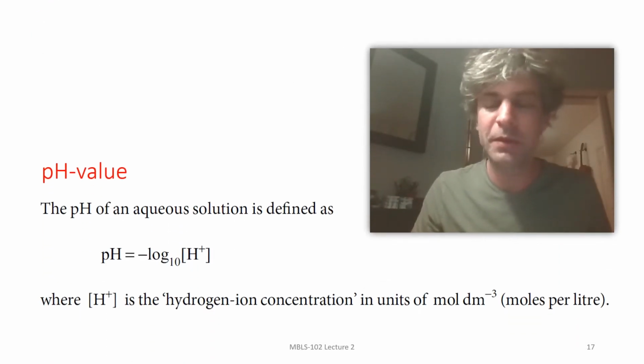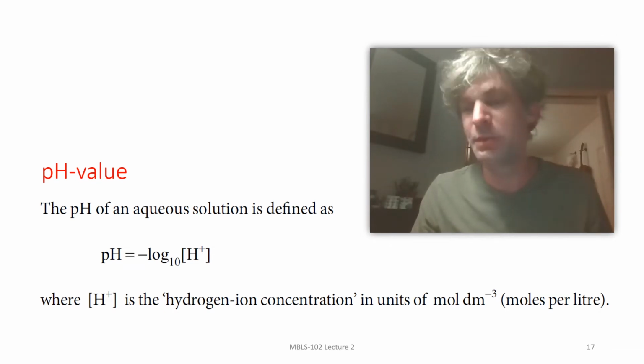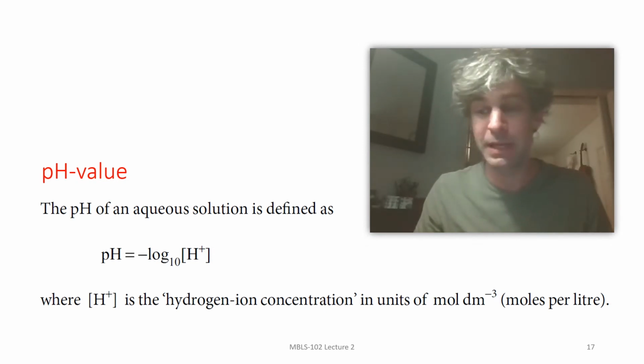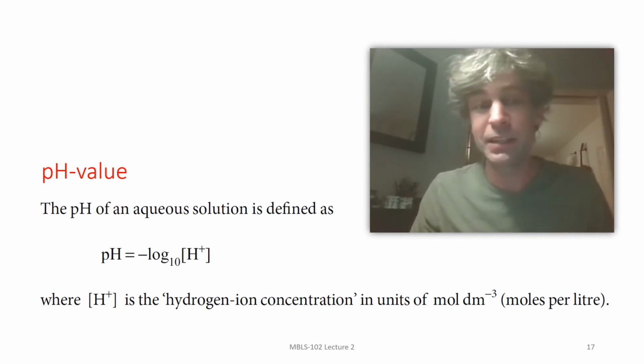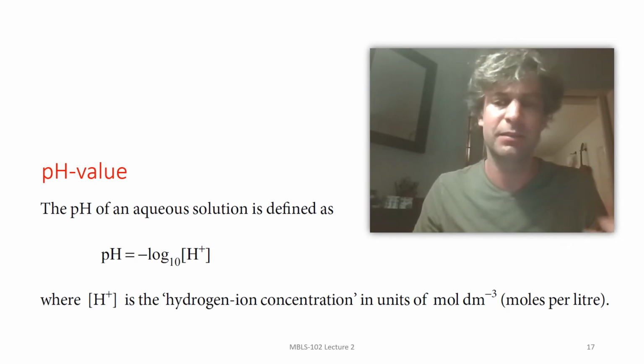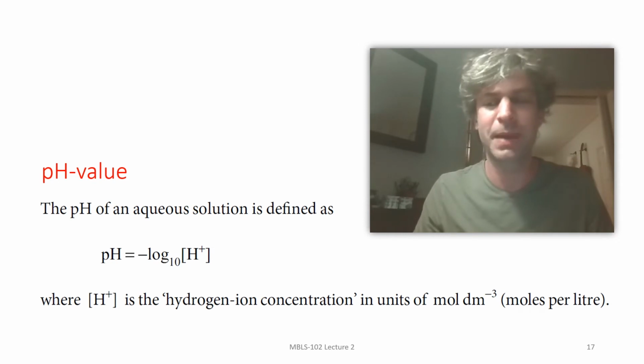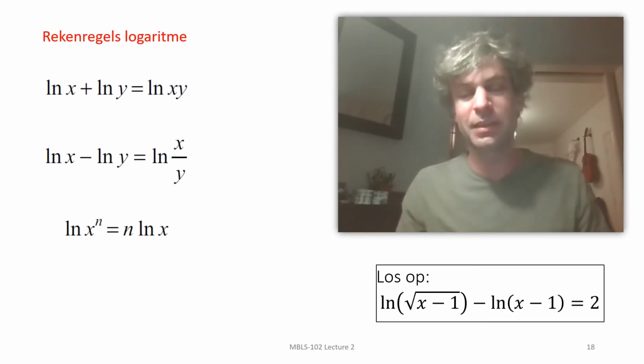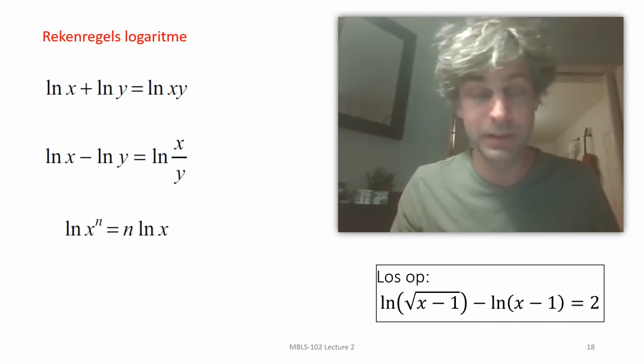So we just talked about how e is at the heart of quantum mechanics, of the description of the hydrogen atom, but also the logarithm has many, many practical applications. And here's one of them that is of some importance to you, I think, from chemistry. It's the pH value. You see the logarithm of base 10. I said round number before, but the proper English is base. So this is logarithm base 10, and you use it in the computation of pH values. For doing computations with logarithms, a couple of rules are important, and they're here.